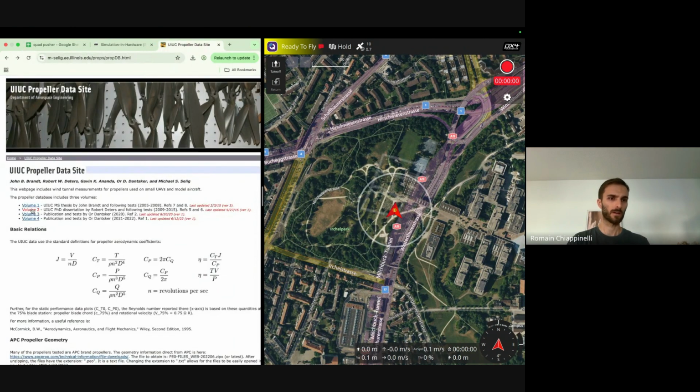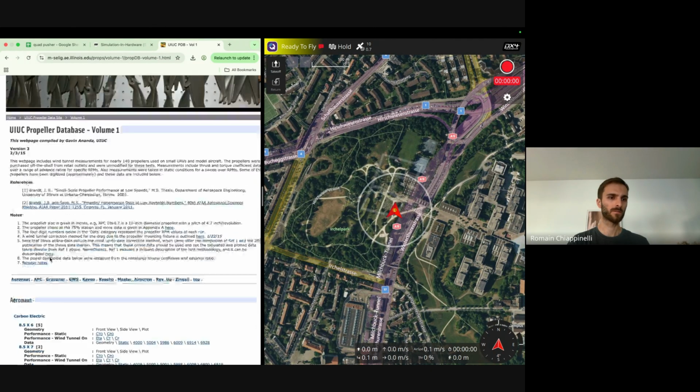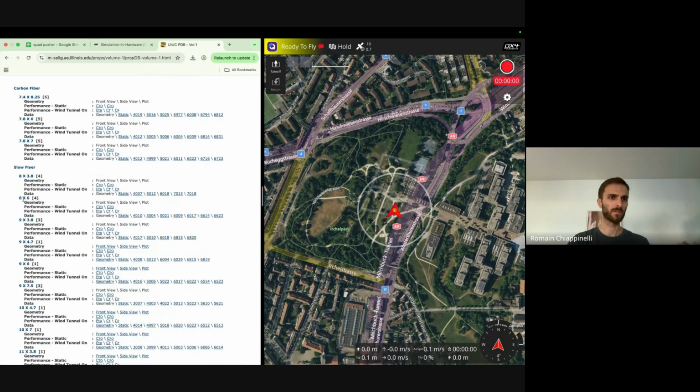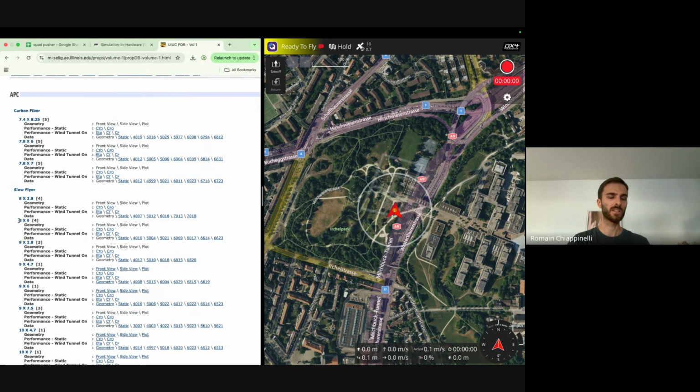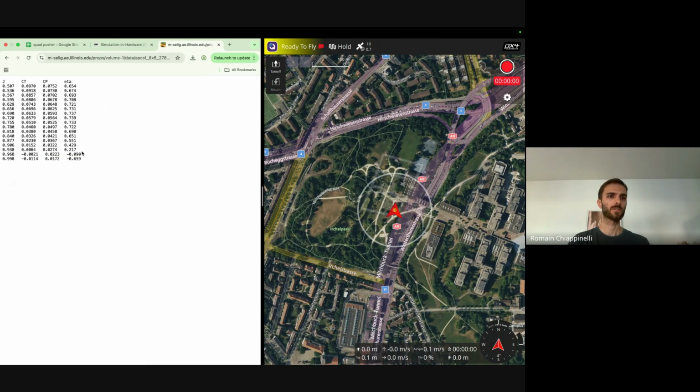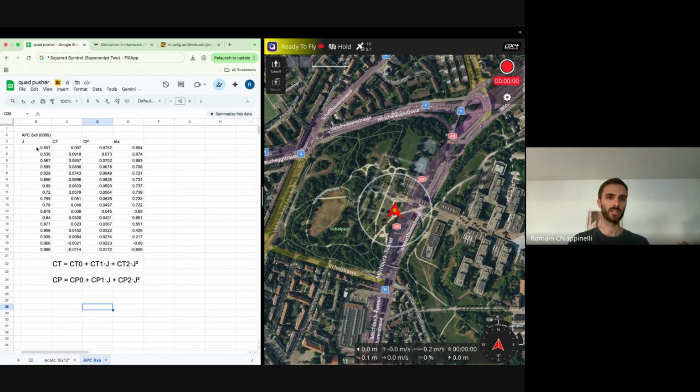And now I will show you what I did, and you can do the same if you have a different propeller. So you can get your propeller in the database, and I use the APC 8 inches times 6 inches pitch. And so that's this data, and I just copy paste that in the spreadsheet. And now we want to know what CT0, CT1, and CT2 are. It will be the same for CP, but I won't do it.